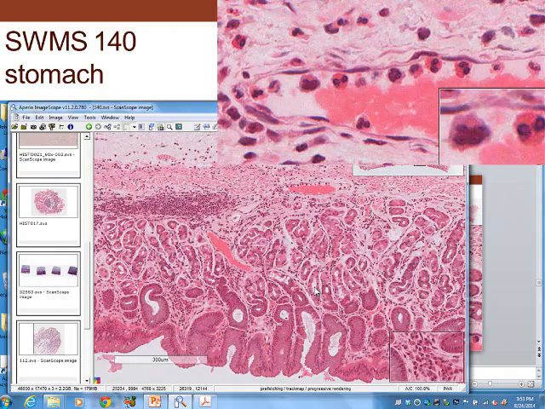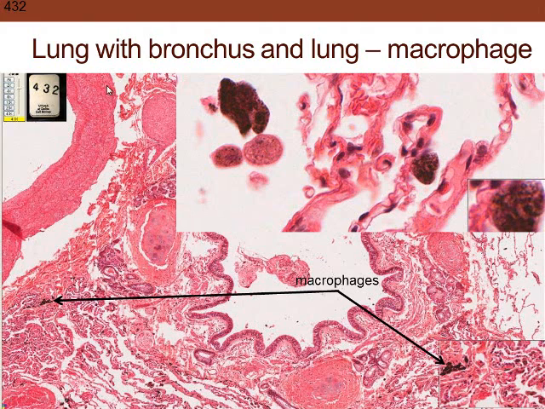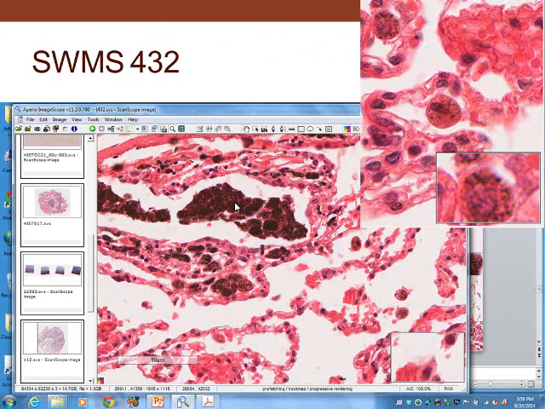So if we take a look at those cells, another cell we talked about was a monocyte, and a monocyte is a transient cell going to a macrophage. And here in the lungs, we see macrophages where it had gobbled up some debris. So this is the cytoplasm of a macrophage. Here's another one. You can see the nucleus, nucleolus there, and this is stuff it's gobbled up. So here we can see it again. There's a nucleus, and this stuff it has digested in the lungs. So these are air macrophages because this is in the lungs.